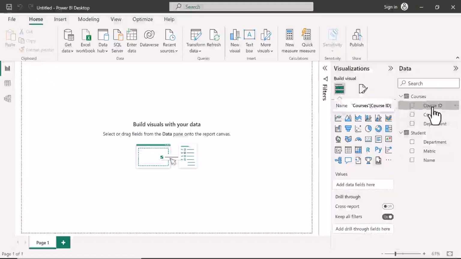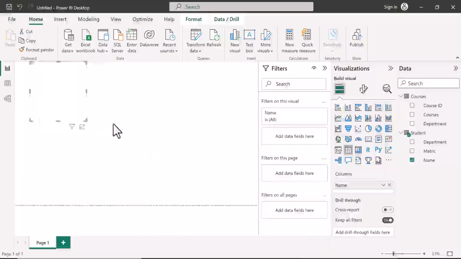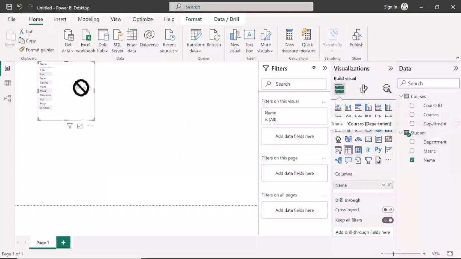Even though we're not going to go deep today, I'm going to run this. Should we use course ID, or should we use students? Let's pick student's name. This is student's name. I've dropped it. Okay, still loading. Okay, data is shown. Once you drag and drop, it will come as a table. Then let me quickly add the department.